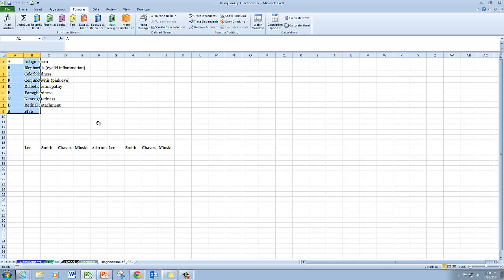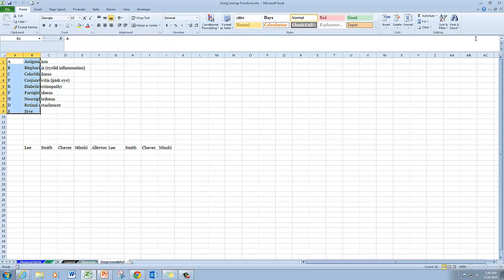We'll talk about the match in just a minute when we do one of the functions. So I'm going to go to the Home tab, to the Editing group, and Sort and Filter. I'm going to sort from A to Z for this particular little table.